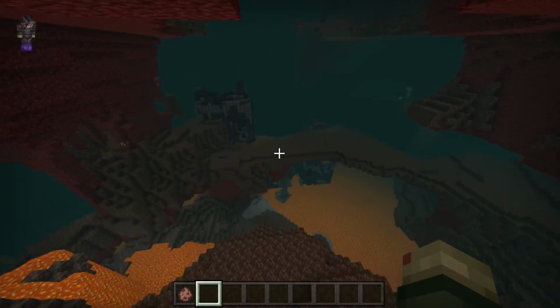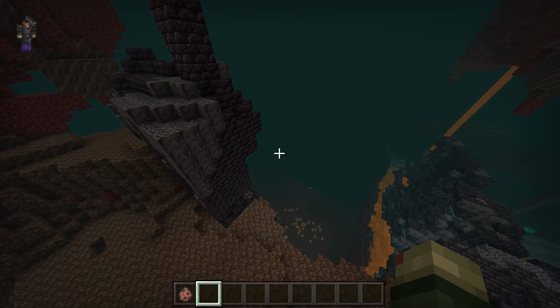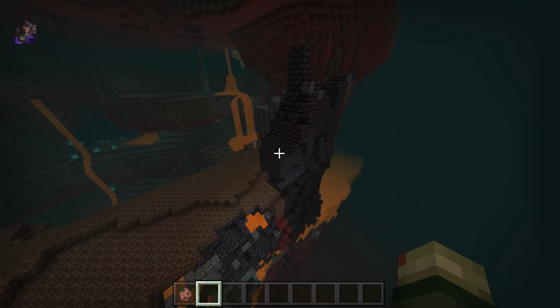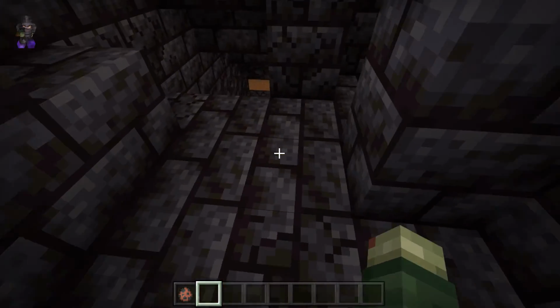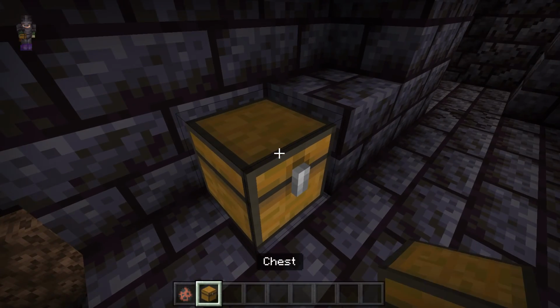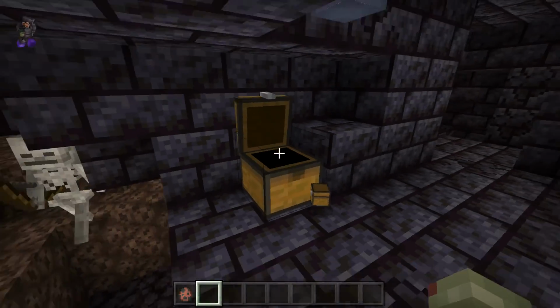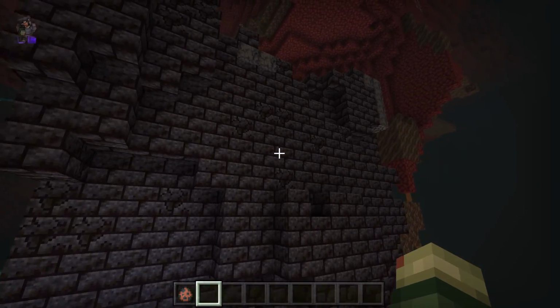So that's nice. Okay, so here's another biome right here. Oh, actually, this is not a new biome. This is the new bastions. Oh, cool. For the piglins. So this is what they look like. They're mostly made out of blackstone, really. And you just find these around. Okay, that chest was empty. Oh, I think I just messed it up because I picked up the other one.